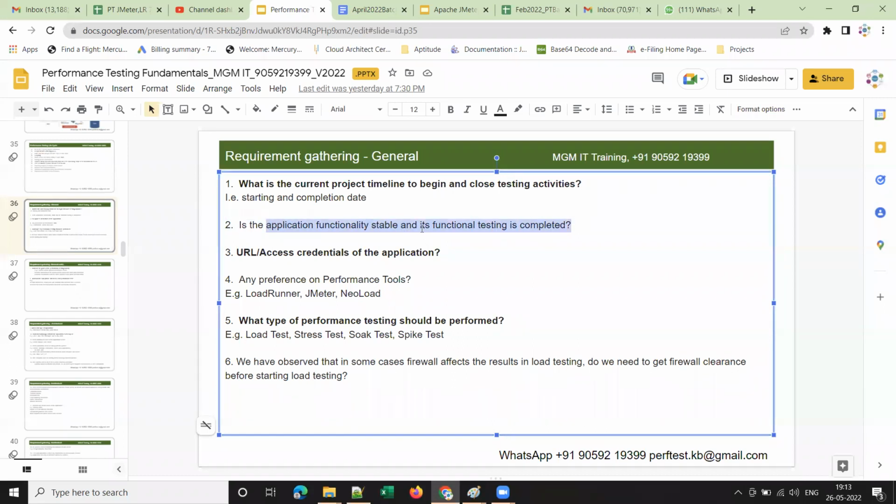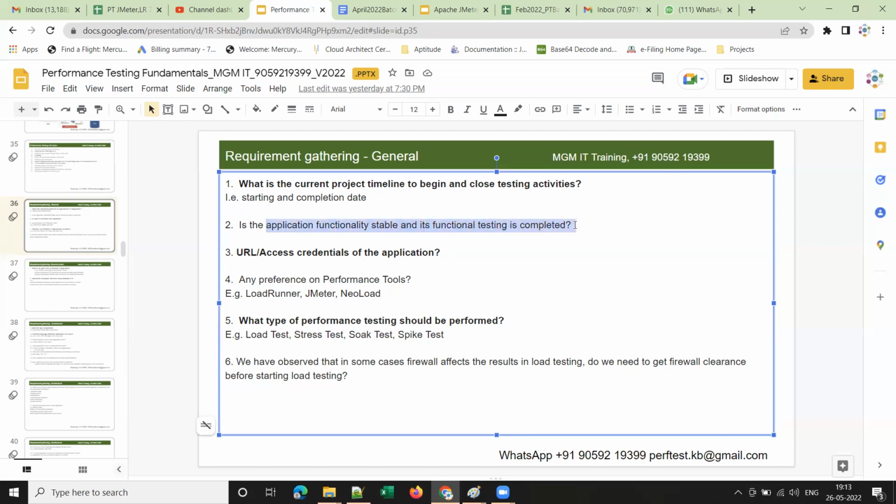Otherwise, some performance testing will be done along with functional testing in parallel for every sprint, right? So this is applicable only when performance testing is a one-time activity. Sorry for interrupting. Not like the manual testing, every time we get the build like that. Not like that. Mostly it will be like that only. I mean, this point is applicable.